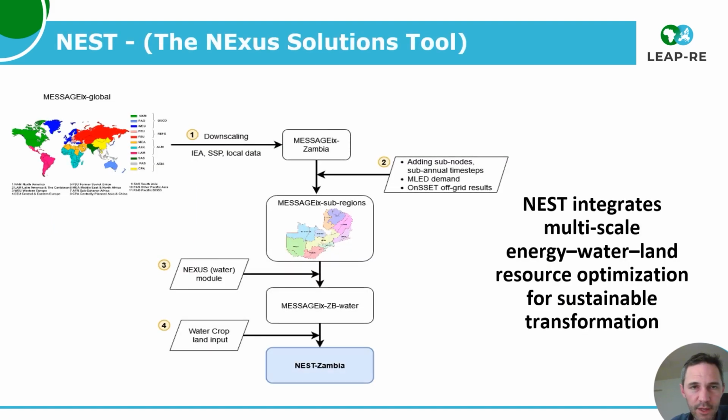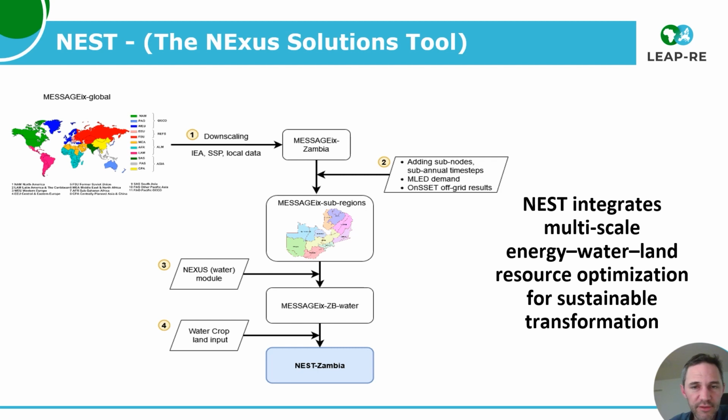Lastly is the Nexus Solutions tool. This brings together the traditional energy systems planning model called MESSAGE, breaks it out into regions for the specific country and incorporates other water and land-based information. For example, river basins can be represented, and there's a water model that understands and tells the model what are the water resources available within those different regions for providing water access, in particular irrigation.